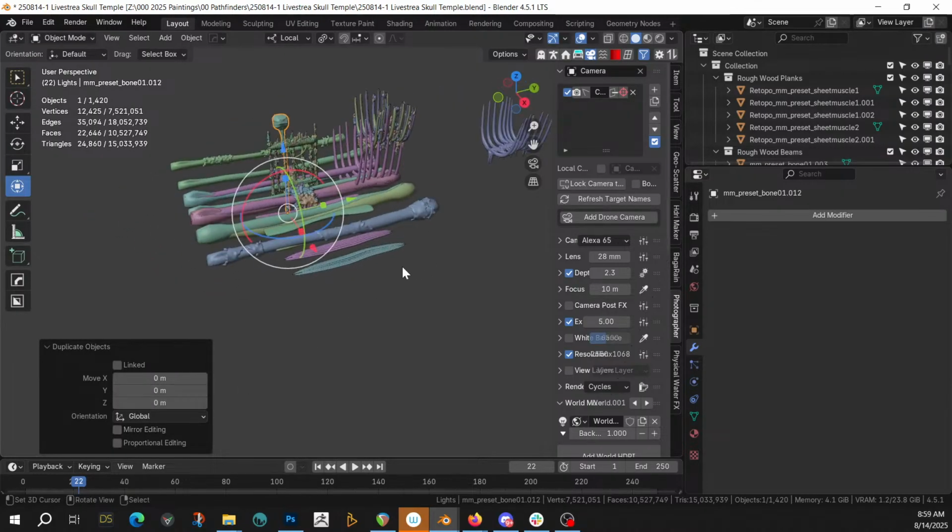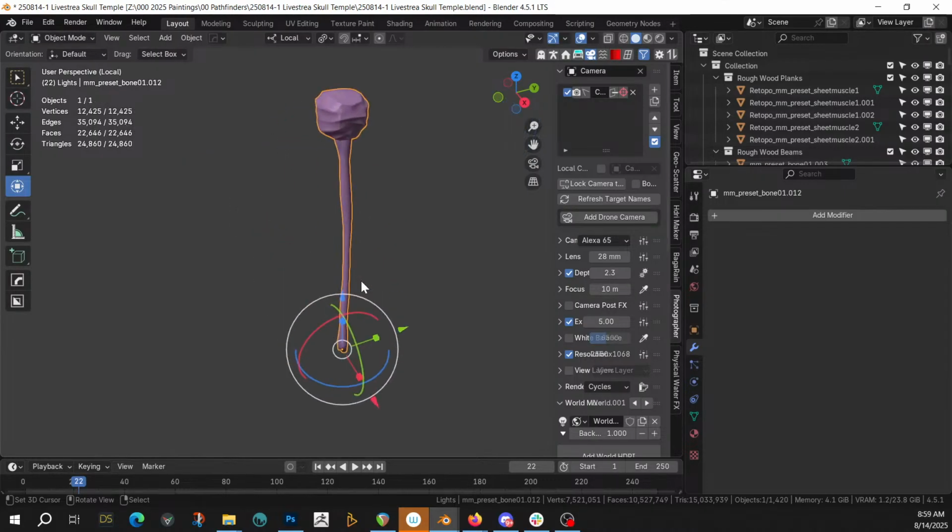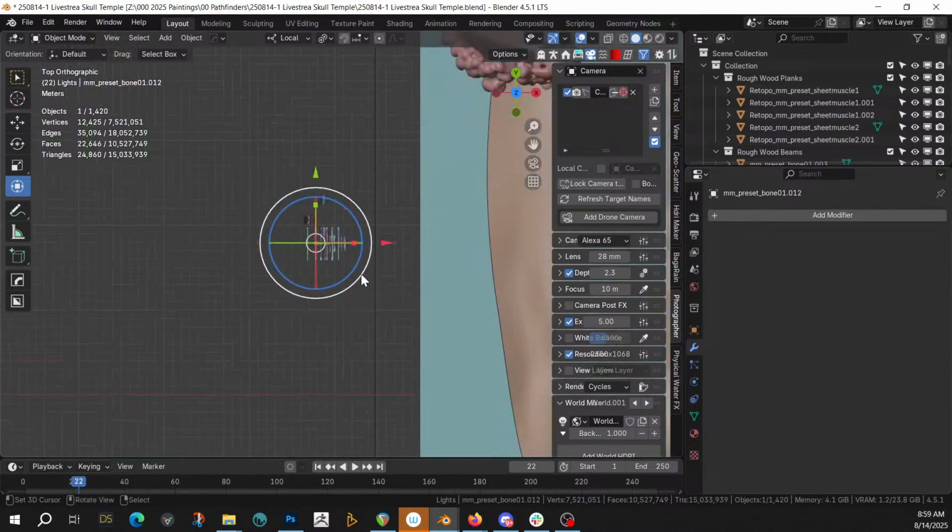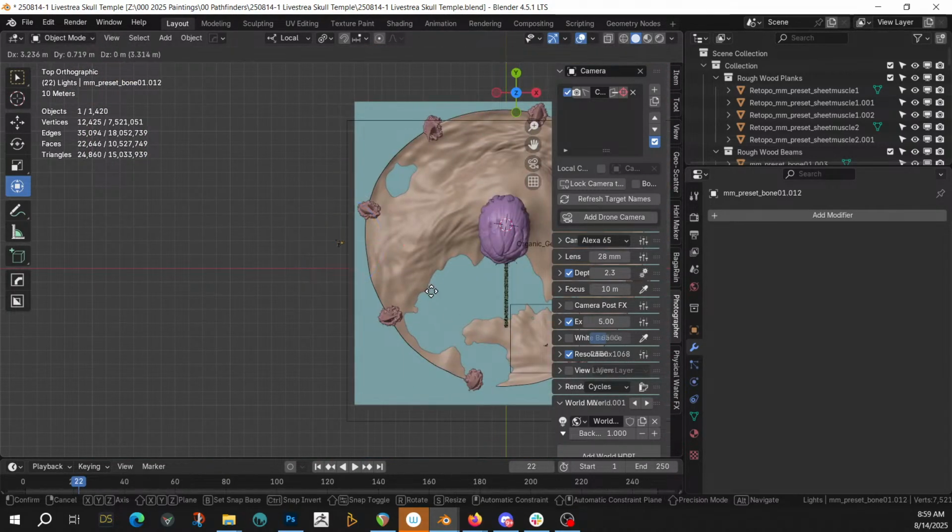New and just move it to scene collection. It's fine. And then just G.